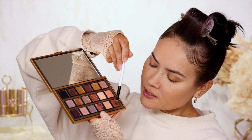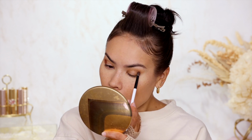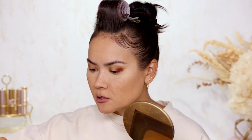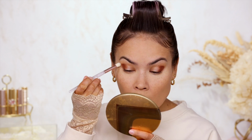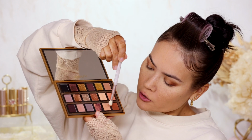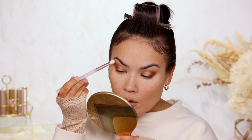So I'm just gonna use it sparingly because obviously I have to talk about the other palette that I'm loving. I'm gonna pick up a few neutral-ish shades from this palette. I'm gonna use my Mario E5 brush. I'm gonna dip into the shade Legacy. I'm gonna add that right here to the corner and to that soft groove, kind of lifting my eye shape in a sense. Shading this outer third, bringing it in just like that. Then I'm gonna take a clean brush, Huda eye blender brush. I'm gonna first clean up the edge and blend with the previous shade very gently like that. And then I'm gonna grab this shade next to it called Best Self, and I'm gonna continue blending right over the border into the brow just to soften that effect.